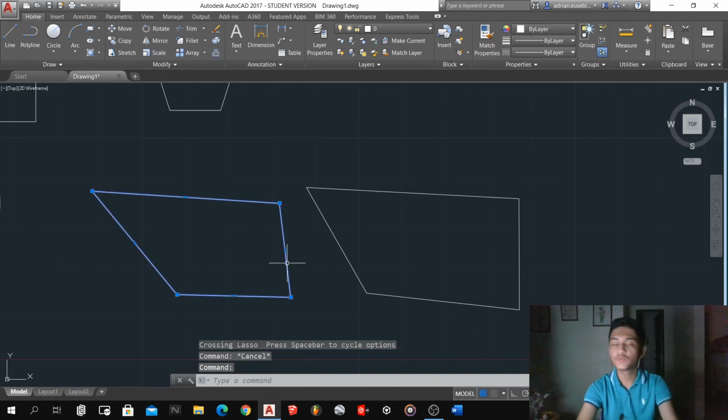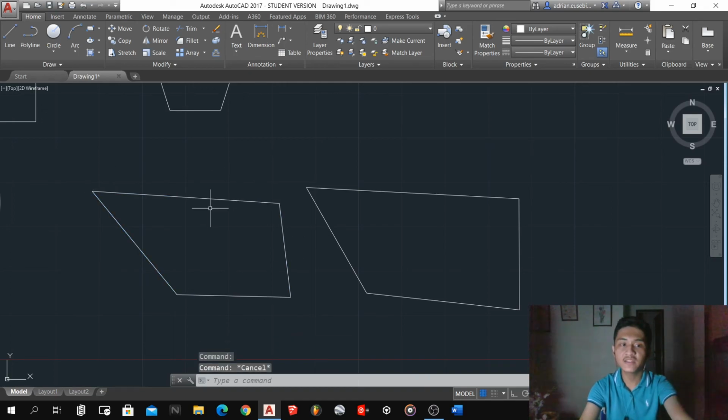When we click this one, it shows that the object selects all its sides. It means that we have a polyline. However, if we use only the line, when we select this object, it will select only that one line, and the rest of the lines will not be selected.